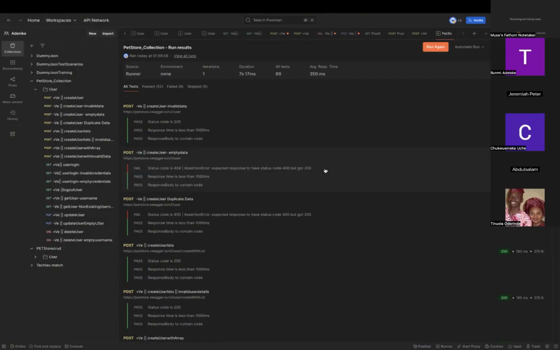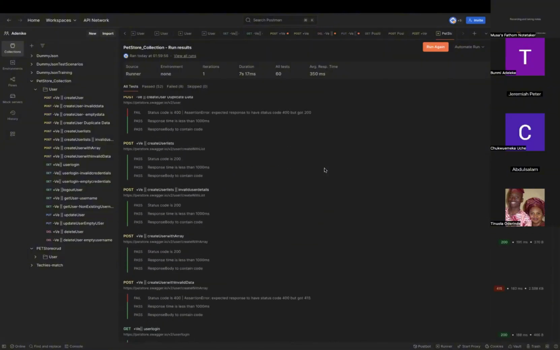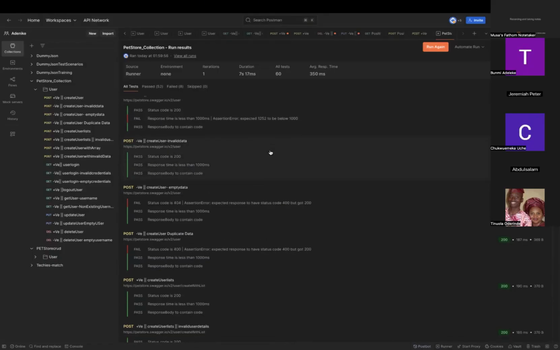But in your organization, these are some of the flaws that you will flag to your developers. So you need to be conversant with all the status codes. If it is 200, it should return 200. If it is 400, you should return 400 with the right response message. So these are the things that you report, so that until everything is fixed, you can certify that this project is ready for deployment.